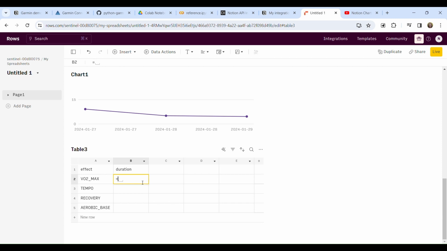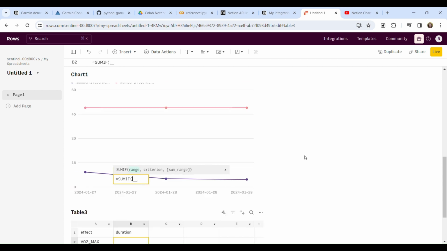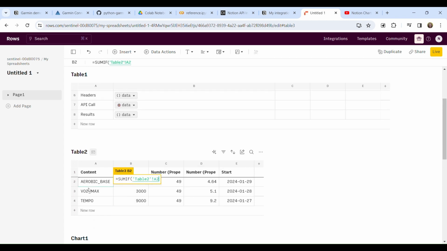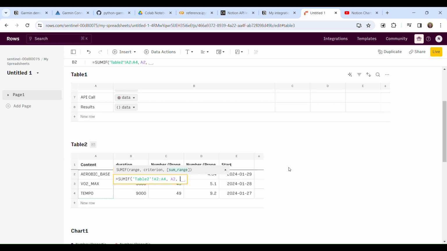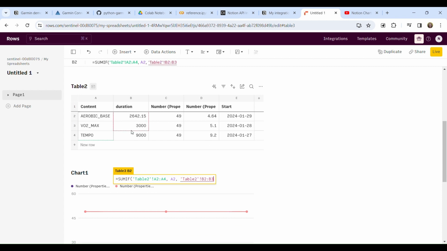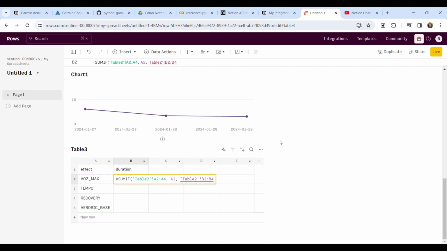So then we're going to use this SUMIF function. So the range we're looking at is these titles. If any of those titles are equal to this title, then I want to sum its value in duration. So yeah, let's just get rid of that last number so that it goes all the way to the end once we add more stuff.